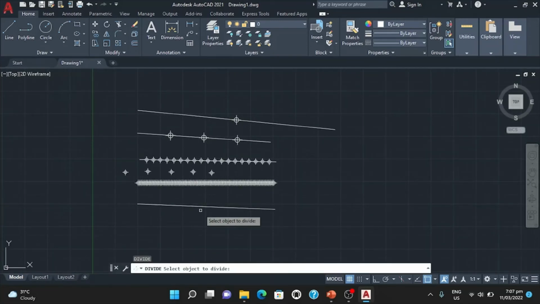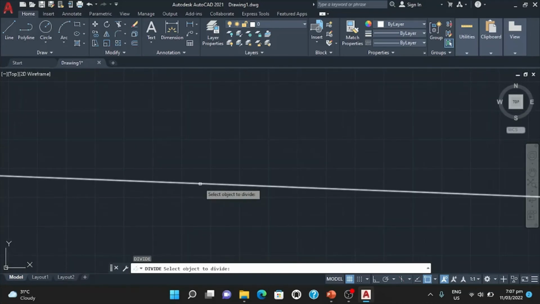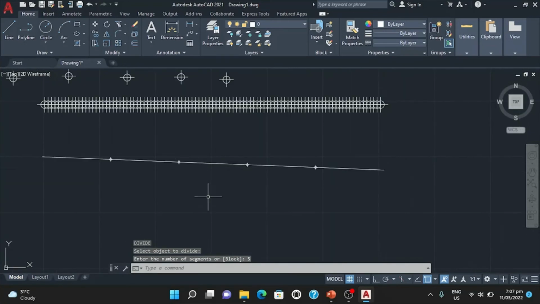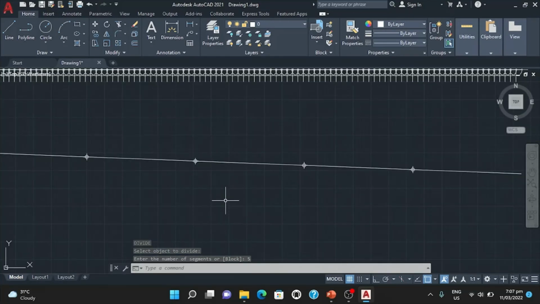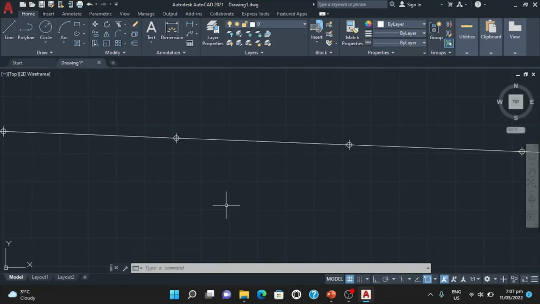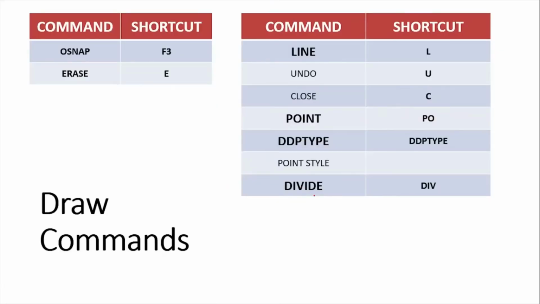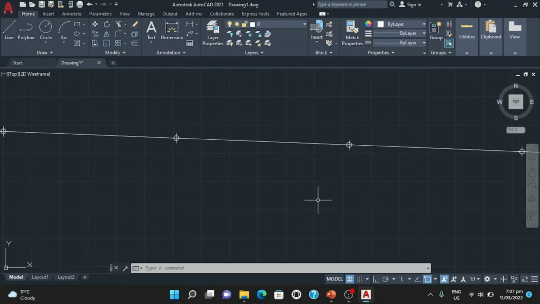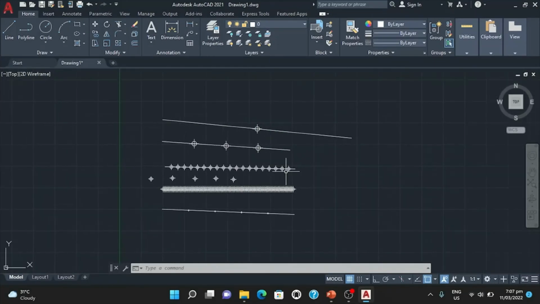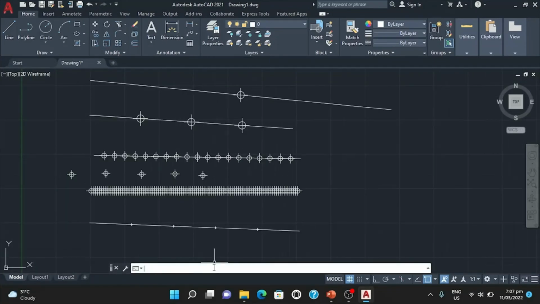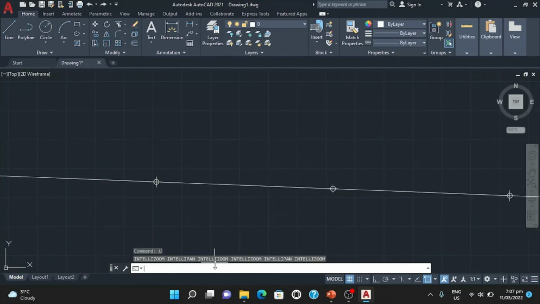So div, select this line, and I want it divided into 5. Okay, so these are the examples of applying the command divide. So let's press U for undo.